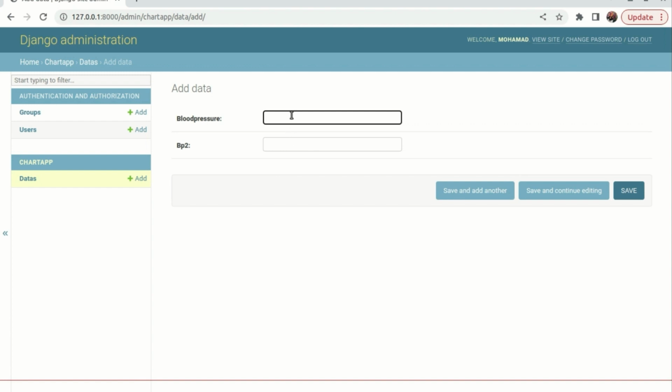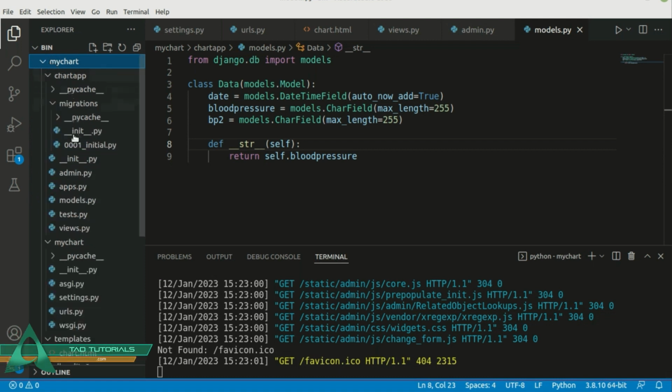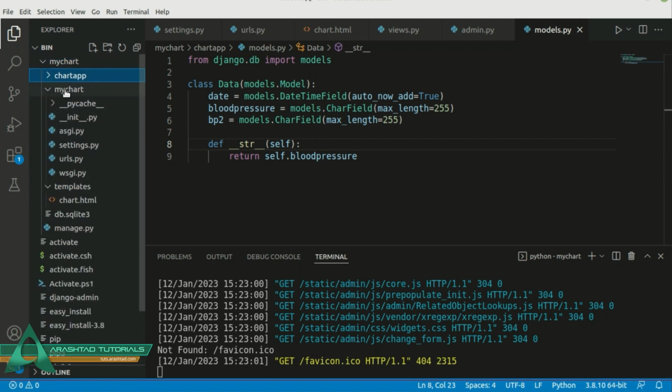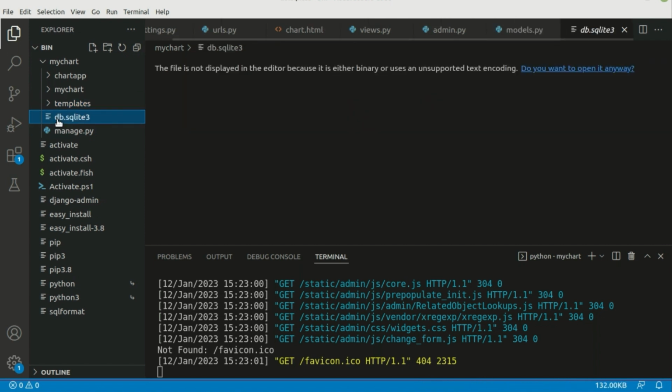So right now with the new data that we have in our database, actually this data is not in our table, it's in our SQLite database in our my chart folder. Let me show you. This is the db.sqlite3, and this contains some data, including the superuser and the data that we've stored in our tables.